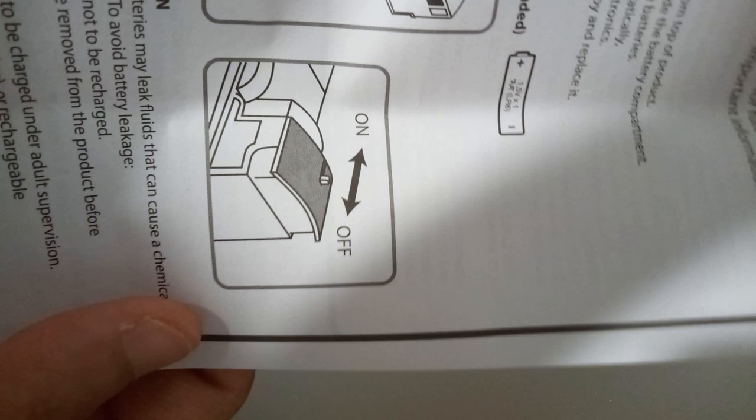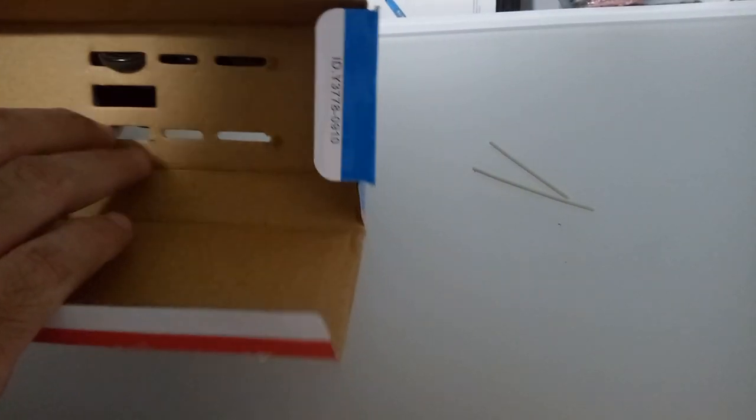Here's the usual instruction manuals of how to turn on and off the engine, how to put a battery in the engine. Well, I mean, there are literal key instructions. All right. Let's get this one out. All right. Now, let's just get this out of the way.